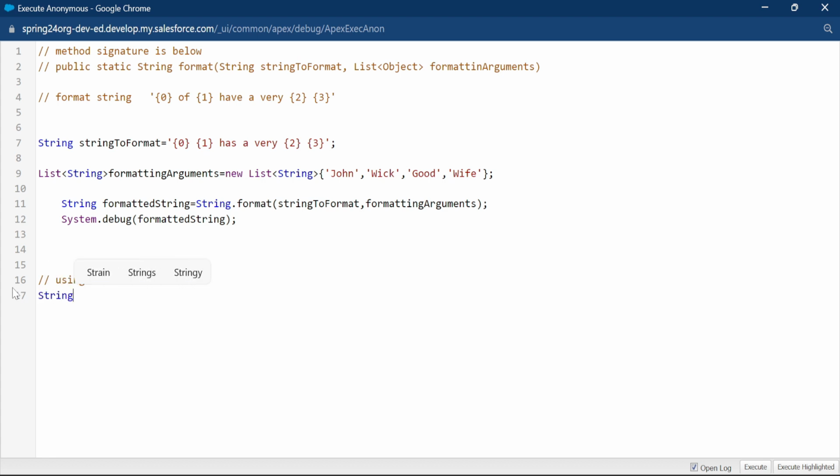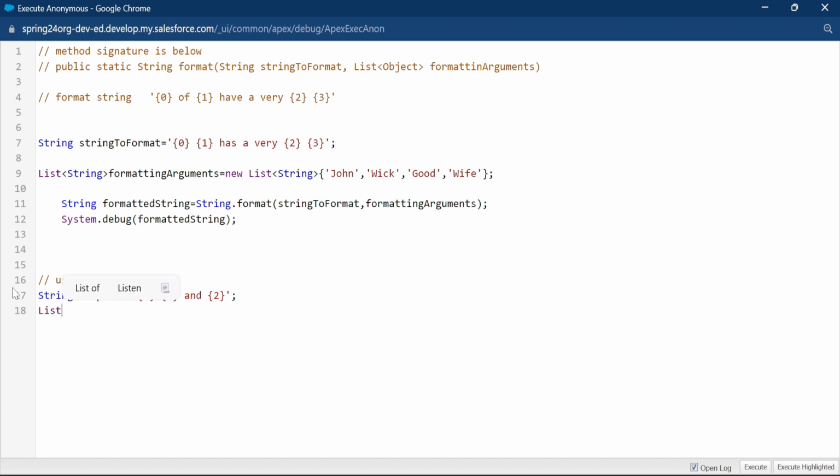So my template is a string template, equal to, in single quotes you give placeholder 0, and the second placeholder 1, and the third one, as you can see here. All these placeholders we have to use inside our string.format method, and we can use a custom label inside this one.